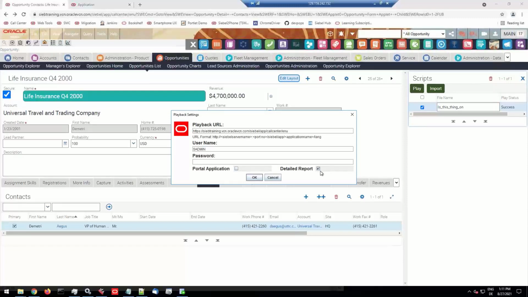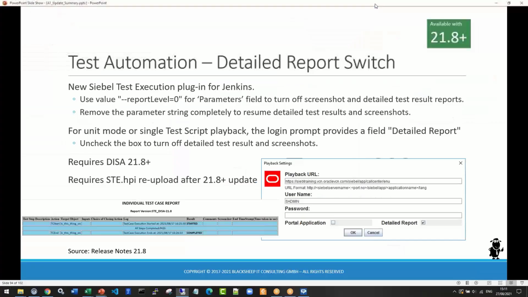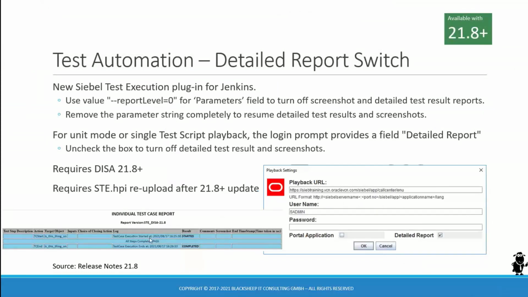You get a detailed report. If you turn it off, you only get a summary report, that HTML report. There's a screenshot of that summary. It's just 3 lines: it started, all steps passed, and then it's completed. So you don't have any details, and any sensitive information is not shown.